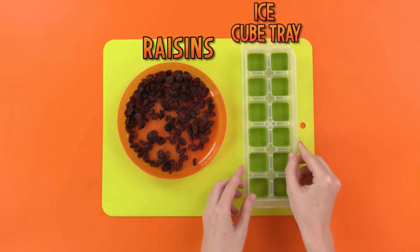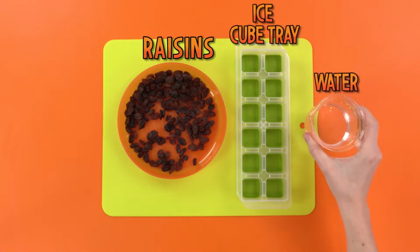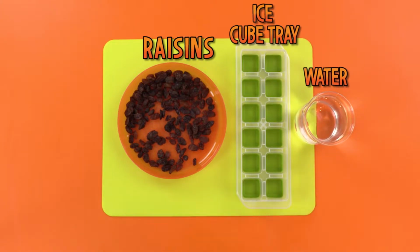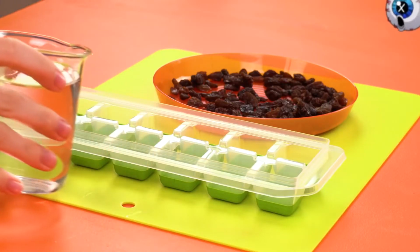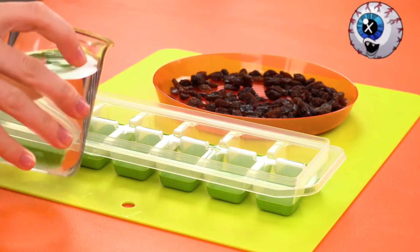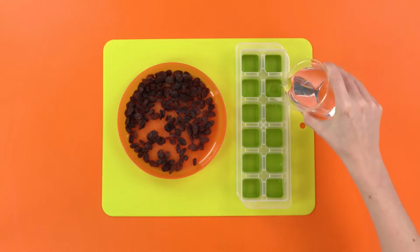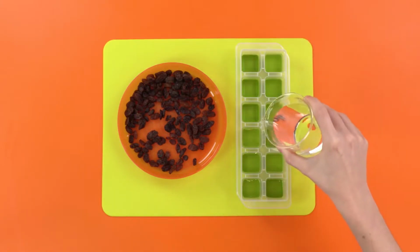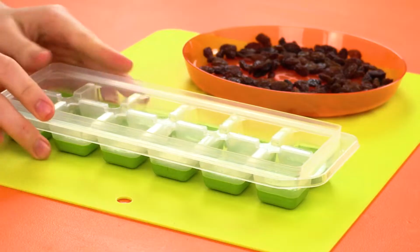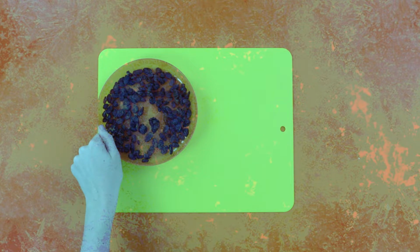This is a tray for making ice cubes, not a tray made of ice cubes. That'd be crazy and melty. Finally, you'll need a big glass of water. Super. First thing you need to do is half fill the ice cube tray with water. This can be a bit boring, so I like to do it in super speed. Woo! Ha ha ha! So now we need to freeze. I meant freeze the ice tray. Unfreeze!